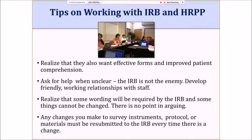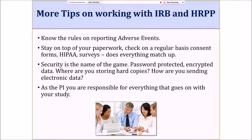The other thing is, for researchers who are on the line, anytime you make changes to the study instruments or the protocol or the materials, it has to be resubmitted to the IRB. One of the things that I see people get hung up with a lot on audits is reporting on adverse events and their paperwork. As far as I can tell you, since I have been audited, and it was not a pleasant experience, when they come to do an audit, the only thing they're going to look at is, do you have your paperwork? Is every I dotted? Is every date the right way? Is everything signed? Because that's the only thing they can measure you by.